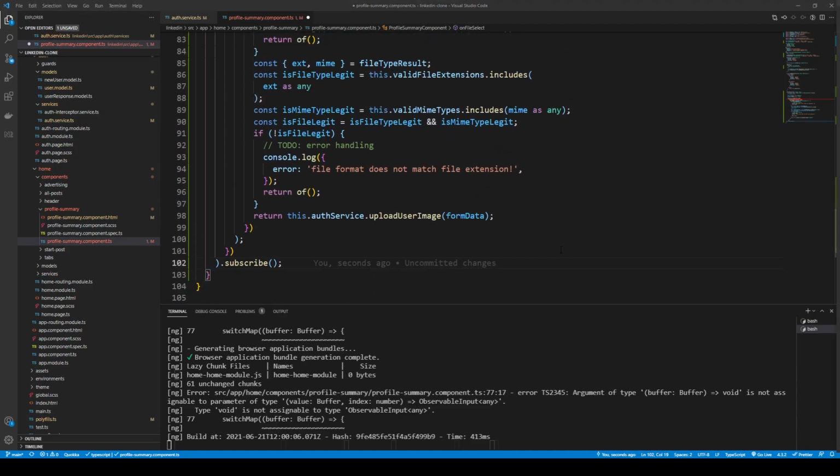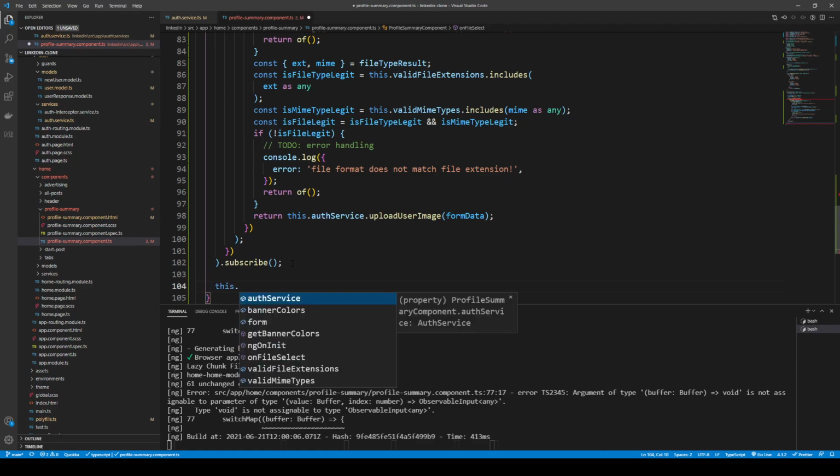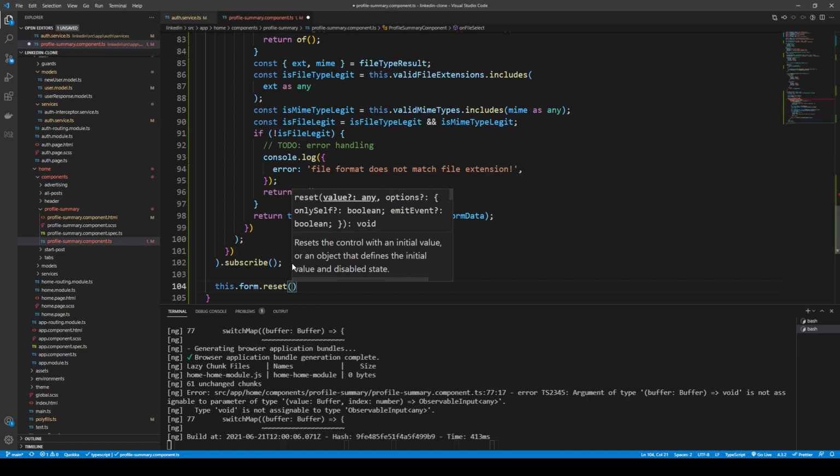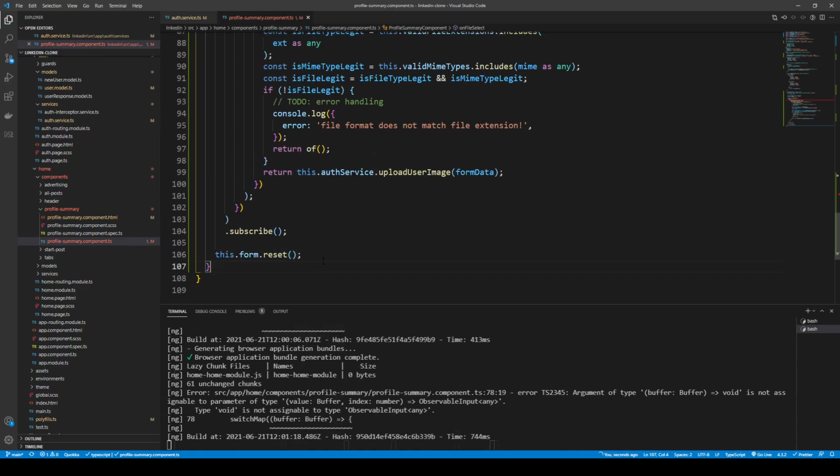Now, one last thing I'll do to finish off this method is I'll go ahead and, below this subscribe here, I'm just going to say this form.reset. Now, it's not super serious in this particular case because we have an image file and you literally need to click onto the file system and off it for you to even get into this method, and then the file will be attached to the form, but it just clears that from the form.